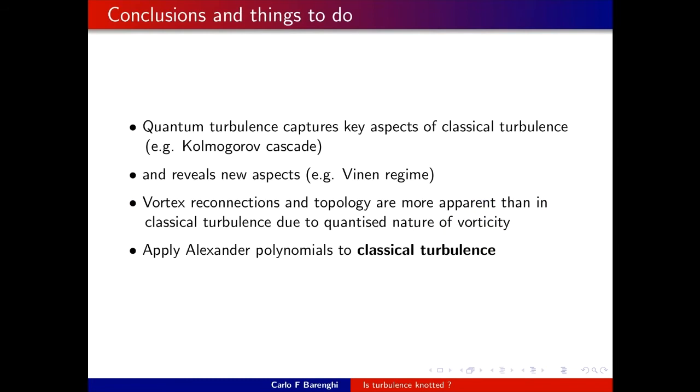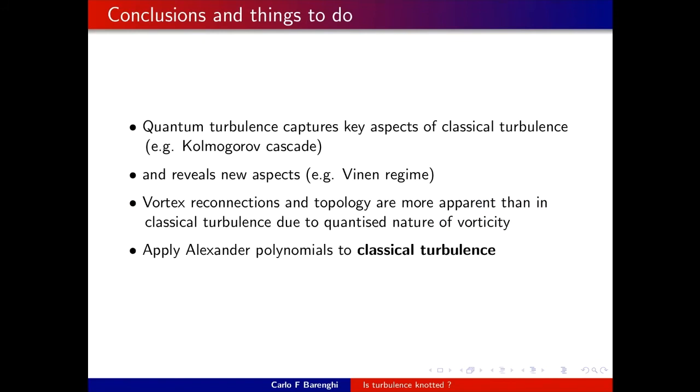So I think I'm at the end of what I wanted to tell, so it's not much. If there is something which I would like you to remember, it is that quantum turbulence is very much constrained. Quantum mechanics and the fact that we do not have viscosity means that the turbulence in a quantum fluid is simpler: vorticity is constrained to discrete lines, essentially moving in a vacuum. The strength of the line is fixed, unlike what happens in a classical fluid, and still we see some crucial properties of classical turbulence, such as the Kolmogorov cascade.